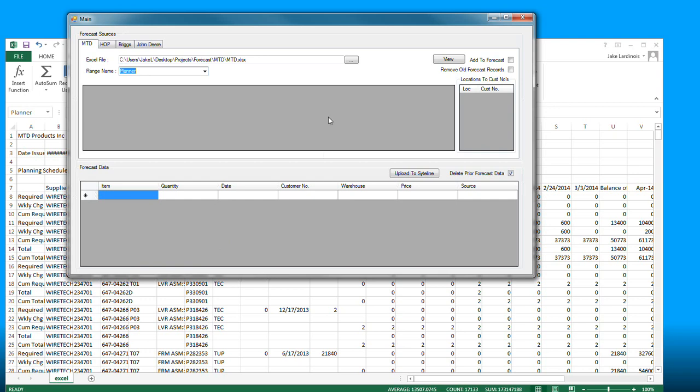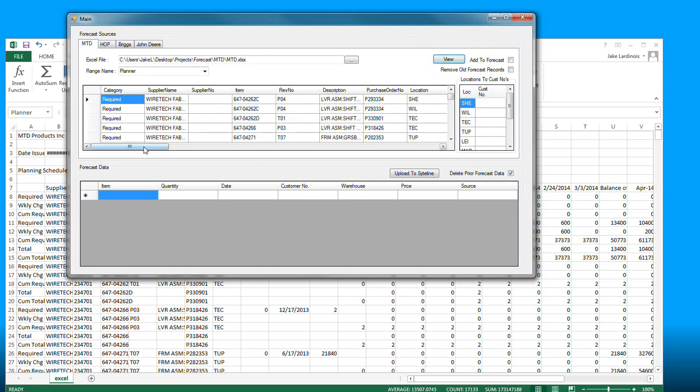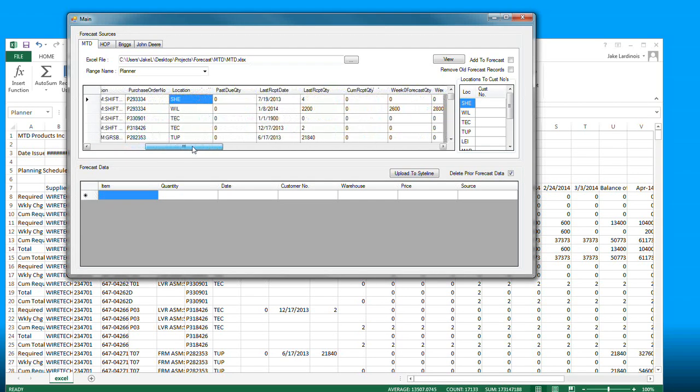So we'll go with step one on this, and let's go ahead and click view. And here it is. So all we did was take that information that was in this spreadsheet, and you could go ahead and check this line by line, and populated it into this grid view. And here you can note that you can change any of these values if you wanted to. I don't know why you would, but it's editable.